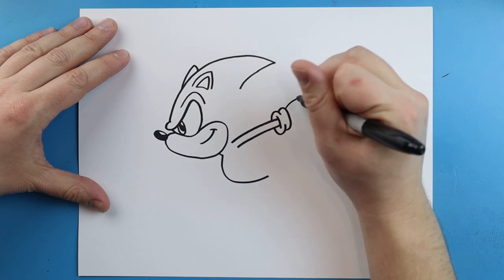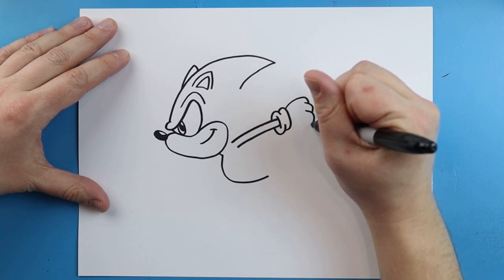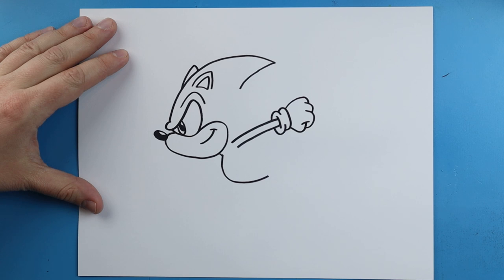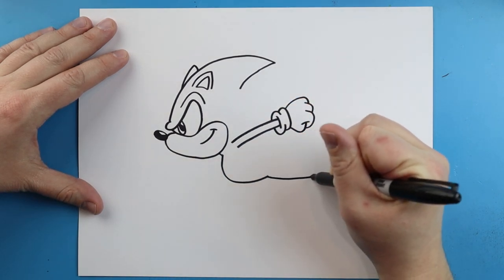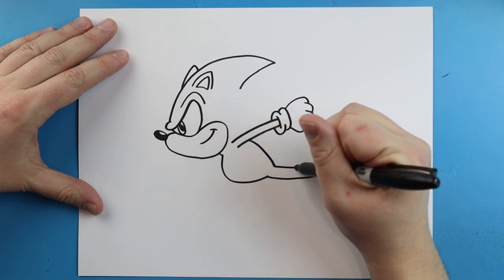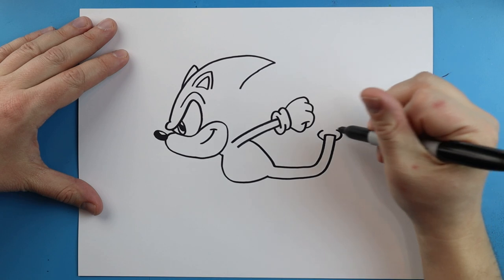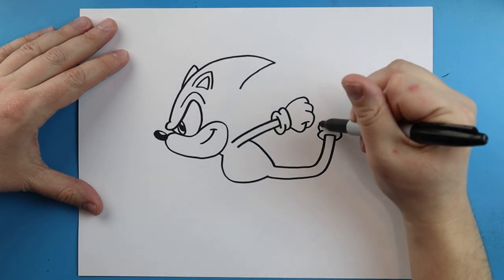Right here I'm gonna draw a little line that comes out and curves down a little bit for his knuckle. I'll do another one here and another one here, and I'm just gonna curve this down. We'll bring this one out and in and put a little curve line here. Now starting here I'm gonna draw a line that comes out and then up, and we'll draw a line that comes down following the same shape to connect it. Draw a line that comes out and in, then out and in, and do one more going out and in to connect.